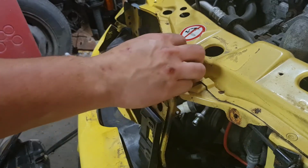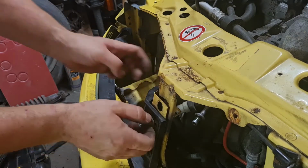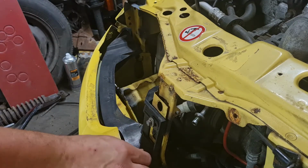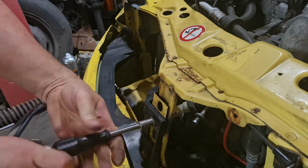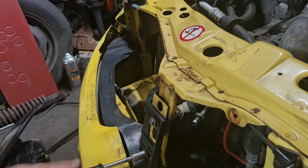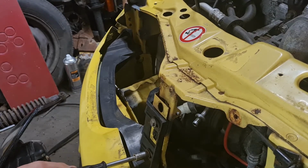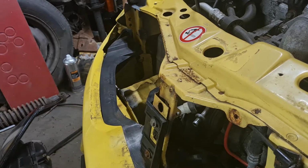Oh look, someone's left 2 bolts there for me, that's handy. So it just bolts in, 2 10mm, one there, one there, and we can get the headlight put in once I've bolted these up. Simple as that. I'll do this bit in real time just so you can see it going in. There we go, and the bumper just sits over the top of it like that, you see.